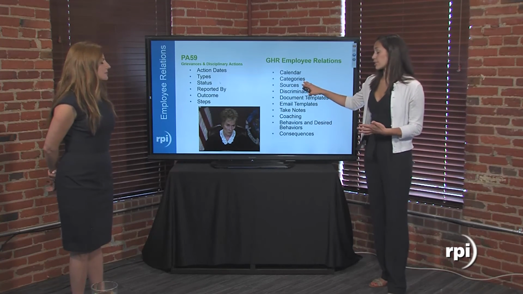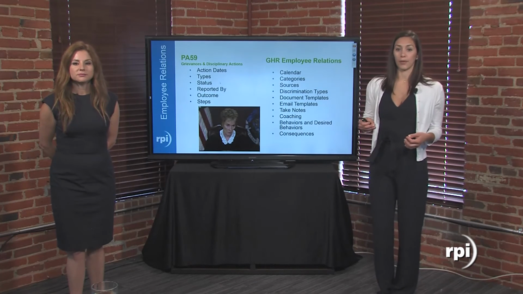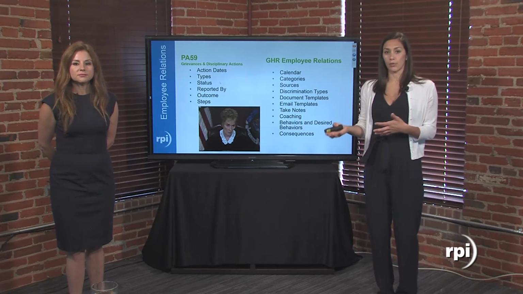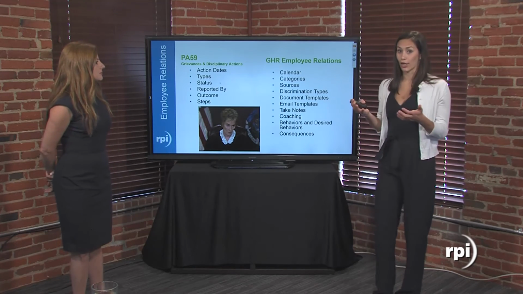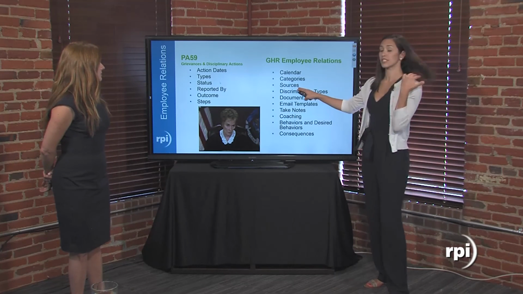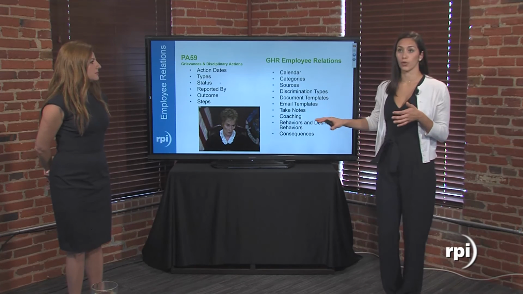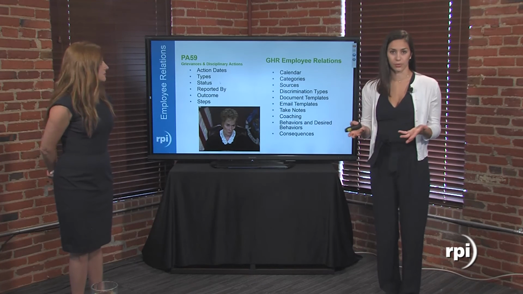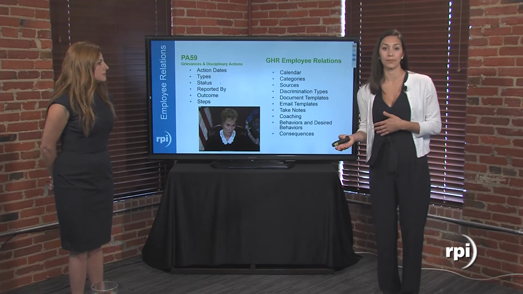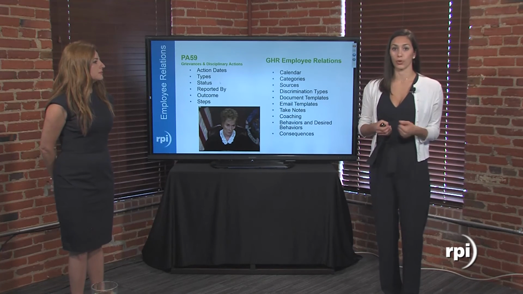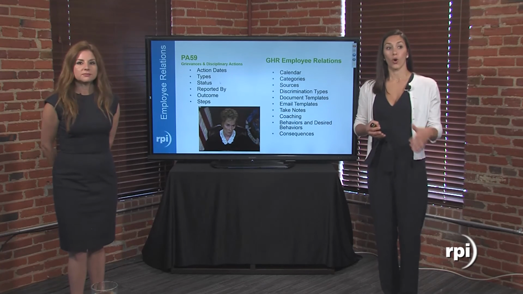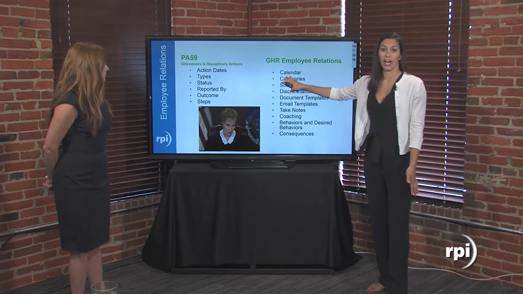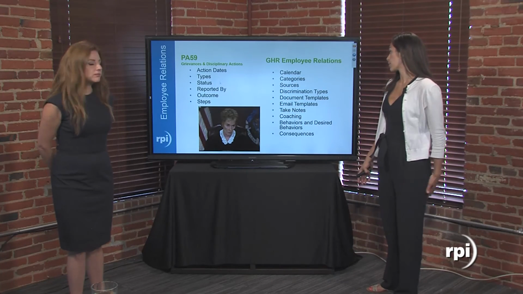You can create categories for different types of employee issues or grievances just to group them together. And again, anywhere that you can create a code in the system, you can create a category to track that. Sources, this is how you would set up the way that you were told about the issue itself. So if another employee came to you and told you about an issue with another employee, or if a manager came to you and told you about it, or if someone from the outside, someone external, you could set up each one of those sources to track how you learned about this issue to begin with.